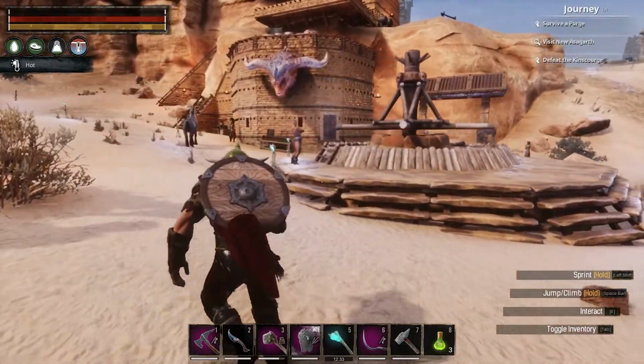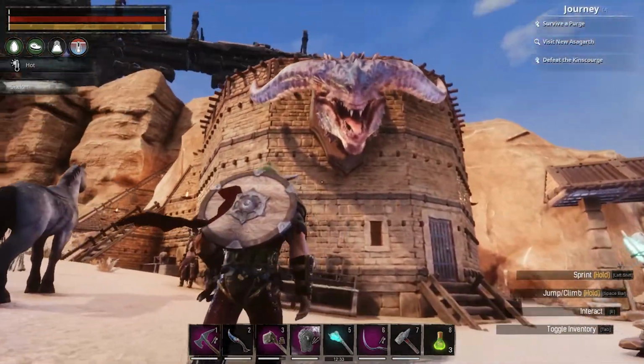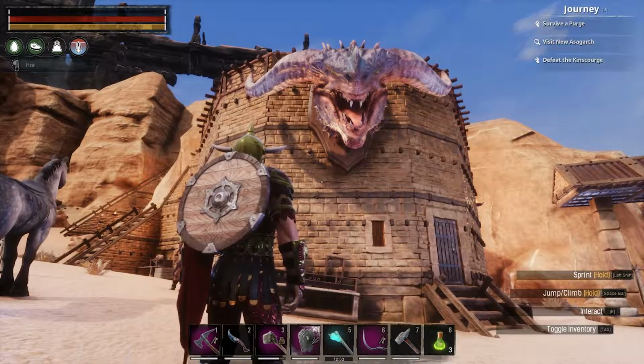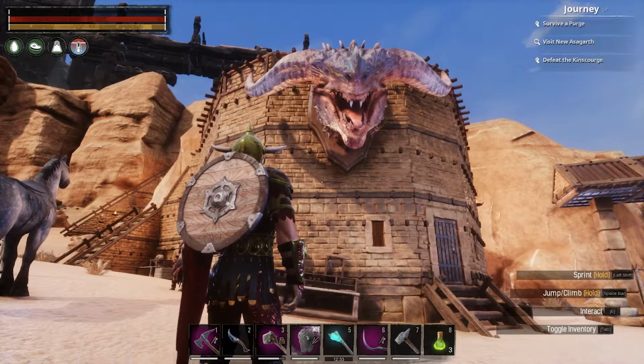But thanks for sticking around. We'll try to get the purge done next time and move on to the next tier. And you can see our trophy is proudly adorning our crafting pavilion, because we are now officially Dragon Slayers. And that makes me happy.